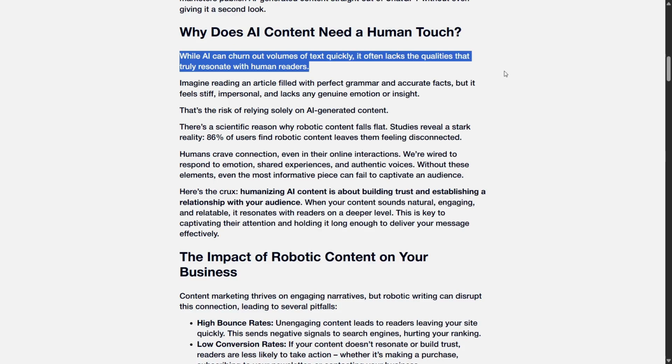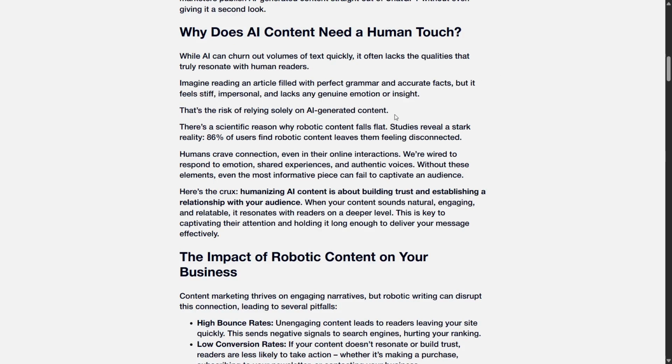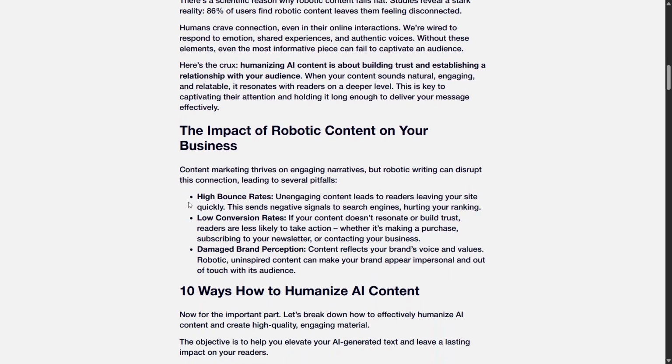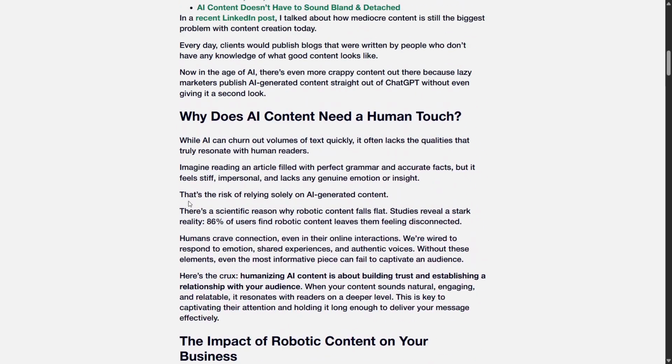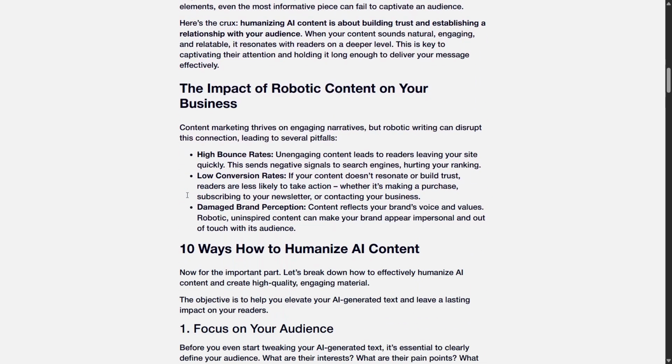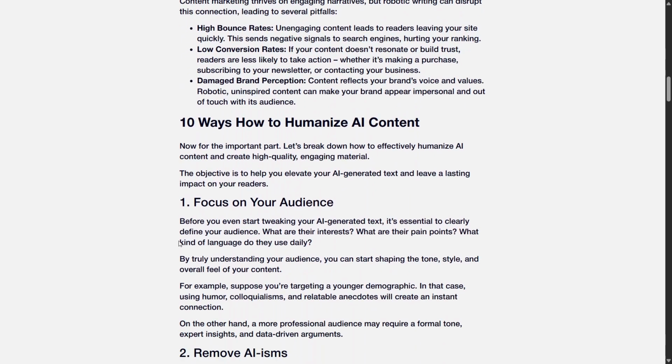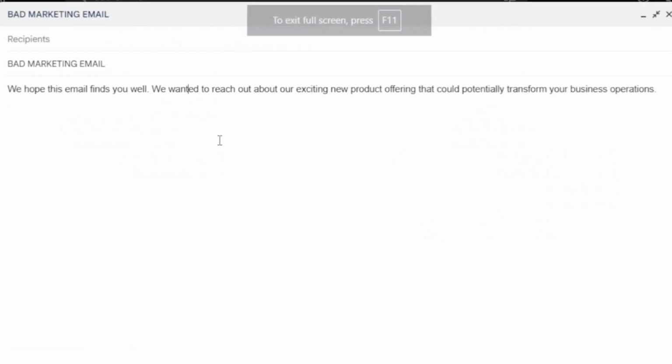And here's the ethics part. Be honest about using AI when you need to be. If you're doing journalism or documentaries or advertising, you might need to disclose AI use. If you're creating content that could mislead people about who wrote it, that's a problem. The rule is simple. Don't deceive people. Be transparent when it matters. Follow industry guidelines. Now, let me show you this in action with some real examples.